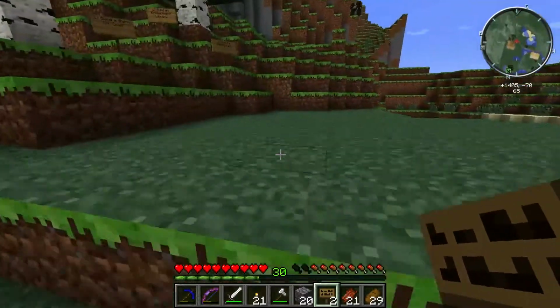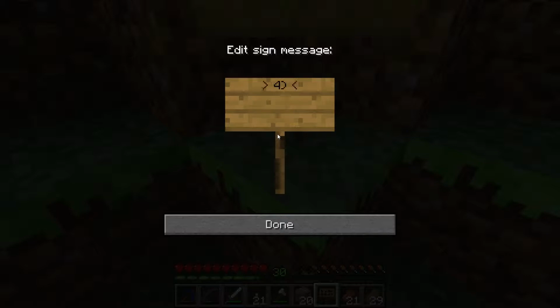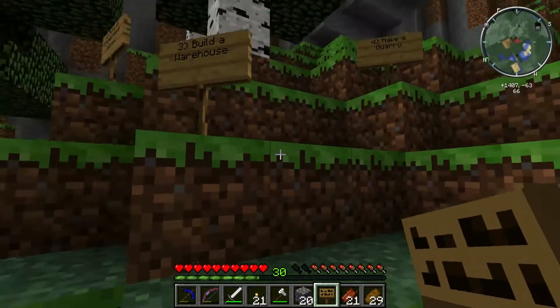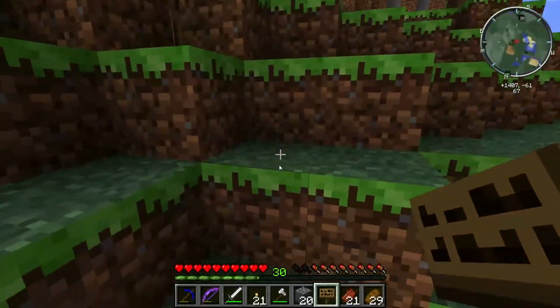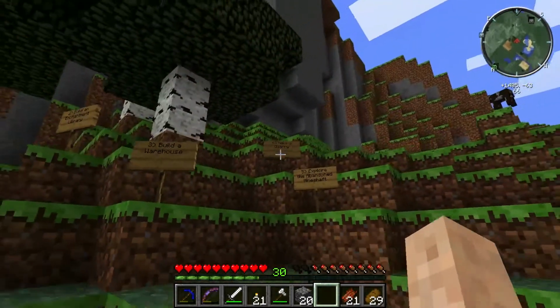If you got any ideas for buildings I should make, give me an old heads up. But, yeah. And then let's do one more. Let us do 4. Make a quarry. That might actually be one of the first things we do instead of number 4. But we've got to make a quarry. And let us put one more thing down. 5. Explore the abandoned mine shaft. We made that discovery earlier on in our series, but we really haven't done anything with it.